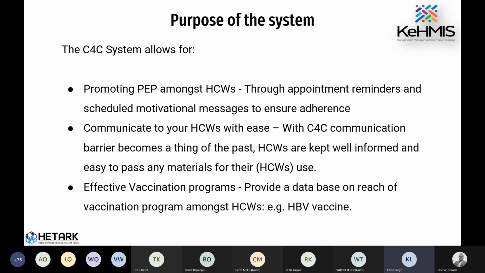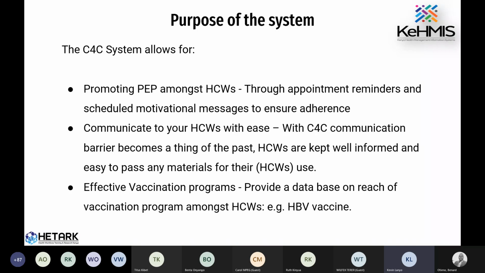And once they log themselves in, they'll be able to receive SMS messages to either encourage them to adhere to quarantine or visiting of a caregiver to administer the PEP, or even get motivational messages to encourage them during the period of exposure or of treatment, and for anything that might have come up during the exposure.